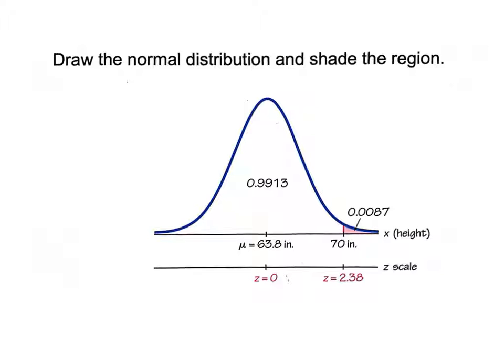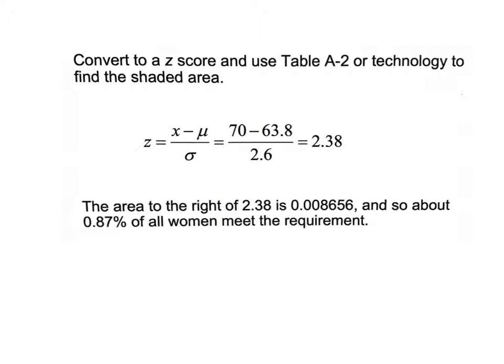So there's our picture. We want bigger than 70, which is there. Notice that was our normal distribution with that mean and that x. What I did is I put the standardized mean, which is 0, and our z-score 2.38. And I need the area to the right of 2.38. So there's the actual calculation. I already did that, and I looked it up, and it gave me this right here.